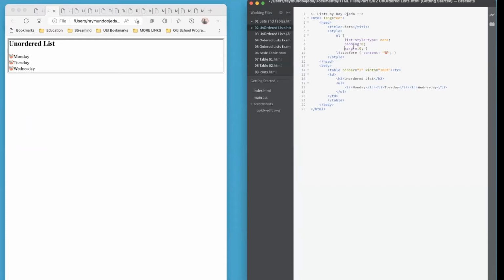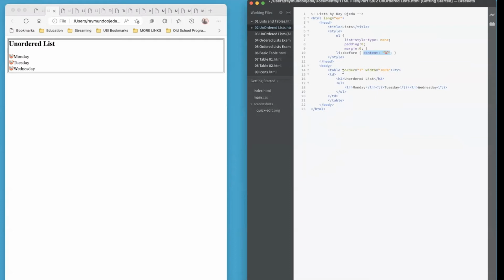By making it 0, I'm getting rid of all the extra space in the layout. Now this is something you probably haven't seen before: for my list item, I'm using before. Basically, before the li, make the content equal this, and I put this little clown face in there.